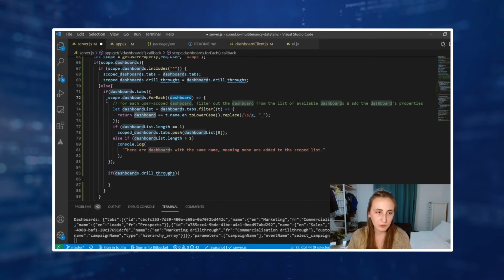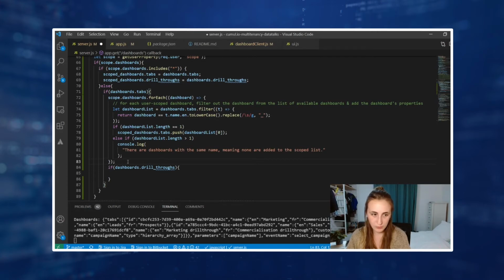So this snippet of code is going through the scoped dashboards for a user. It's checking whether the dashboards that we got from Kumulayo include these, checking them all in lowercase and with the spaces replaced by underscores. If it does, and if it only exists once, then it's adding that to our scoped dashboard tabs. So this is how we've got all of our normal tabbed dashboards here.